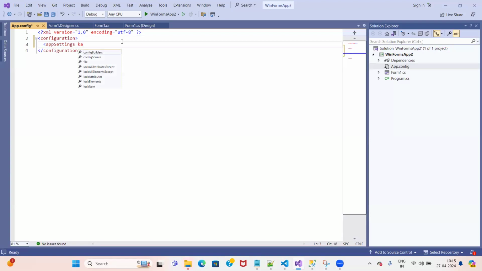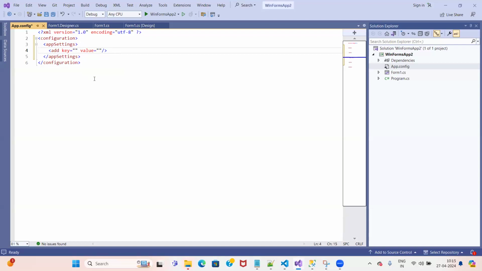Within that app setting, you will have two parts, which are add key and value. You just have to type in key and value like this.